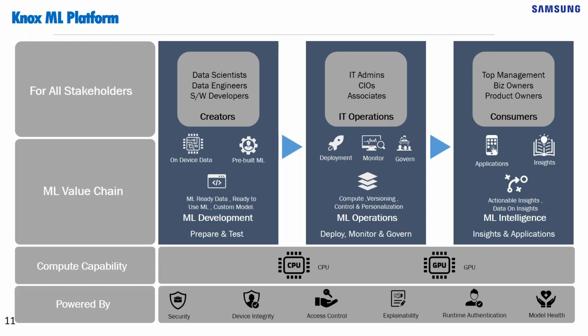So we'll go a little deeper into each pillar. The first thing is, customers can use Knox ML in different ways. If a customer has an ML model which requires some data from the devices to pass as input to the model, Knox ML provides that data in an ML-ready format. For example, you can use the raw data, or you can use pre-processed data where you can apply min-max scaler algorithms or other normalization algorithms, image rescaling, or image brightness change. All these algorithms will be accelerated using GPU and CPU.